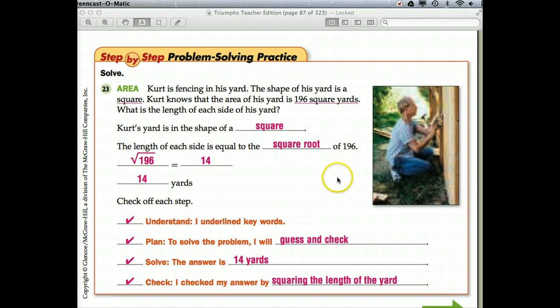Okay, take a look. How'd you do? Did you get that the shape of the yard is a square? So you're going to find the square root of 196. So it equals 14. 14 times 14 is 196. That's a number we don't use a whole lot, but you could add 13 and 14 to your list of perfect squares that you have written down. You had to do a little guess and check, didn't you? Because you probably didn't have the perfect square memorized exactly. So there you go, guys.